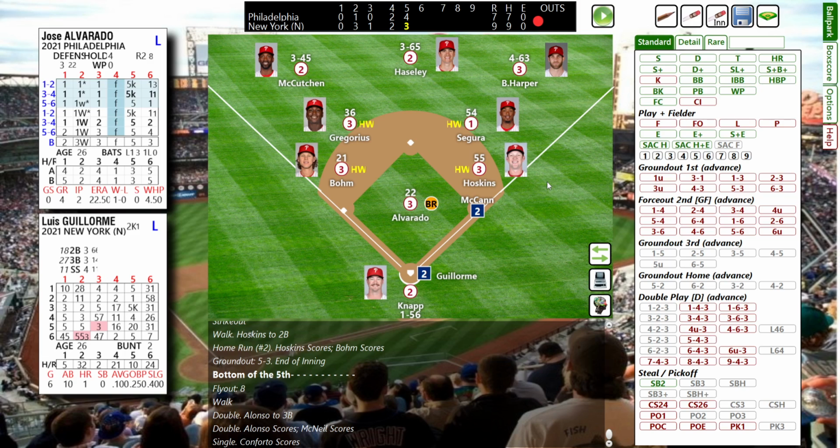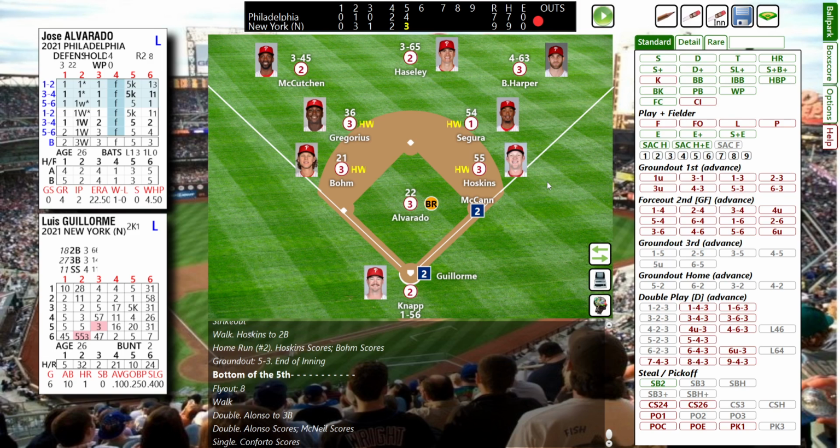Soul-crushing, ending double play for the Phils. But the Mets, the damage has been done. The Mets come up with 3 big runs and retake the lead. They lead at 9-7. Remember, this is a 7-inning first game of a doubleheader. So the Phils have 2 more chances at bat. And that's going to be 3 runs on 3 hits.